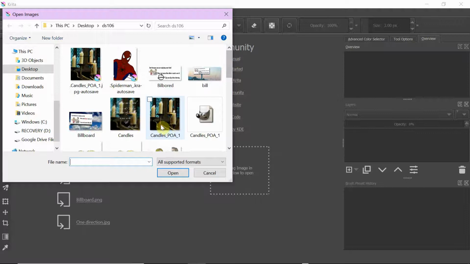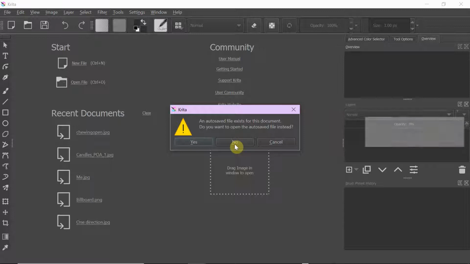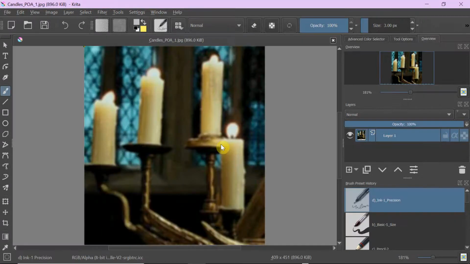But I have this picture. I've already blurred it once, but I'm actually gonna blur it again.